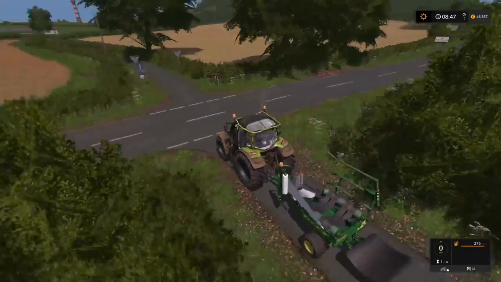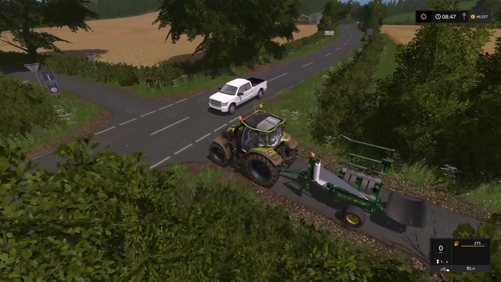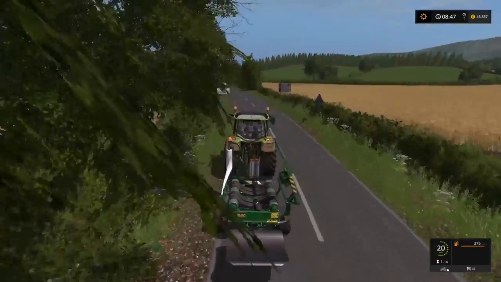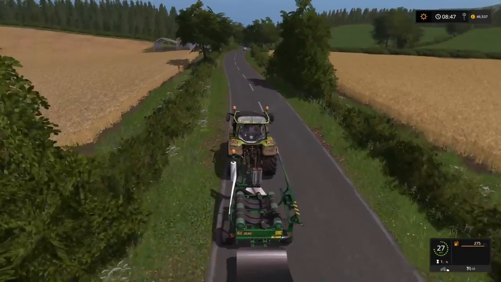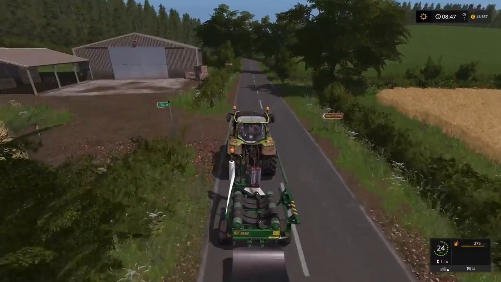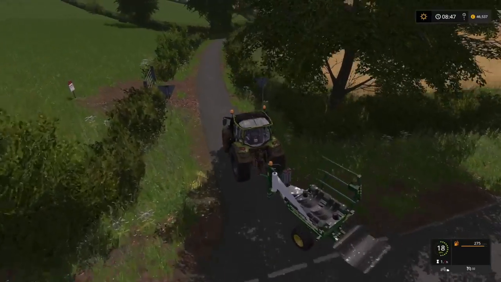I will get this back. Traffic doesn't seem too bad at the moment. Fantastic. Get this bale sorted out. Let's get some feed sorted out for the cows. Then we'll gradually work our way around. I might do a bit of contracting. I do need to get the money up a little bit. And I think a spot of contracting here and there will certainly do us good.